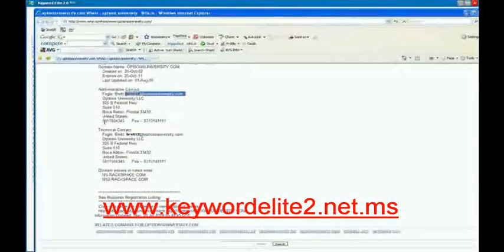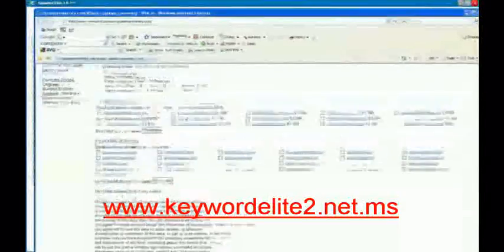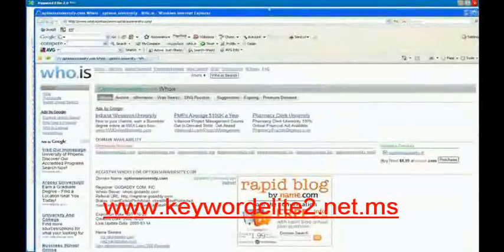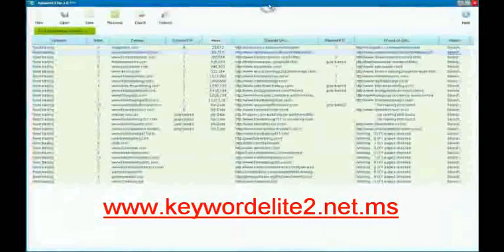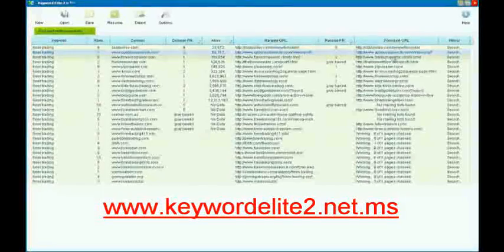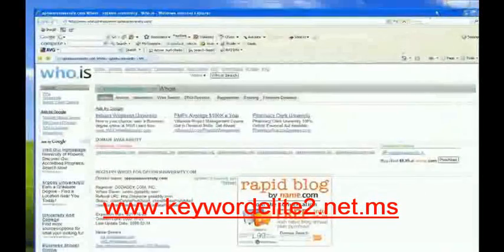Now, you don't want to be spammy, and you want to use this information wisely and treat people the way you'd like to be treated. But this is a great way to contact people to set up joint venture relationships. And you can target sites that get lots of traffic and that have opt-in lists. JV Diamond Miner, a powerful tool and part of your weaponry inside Keyword Elite 2.0.